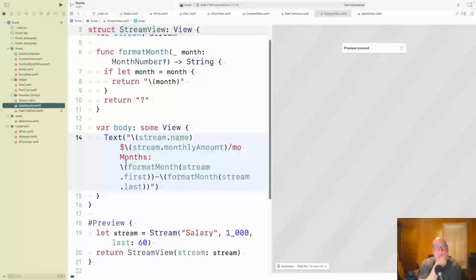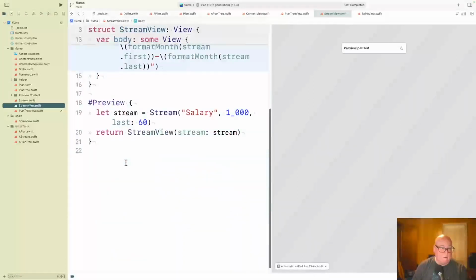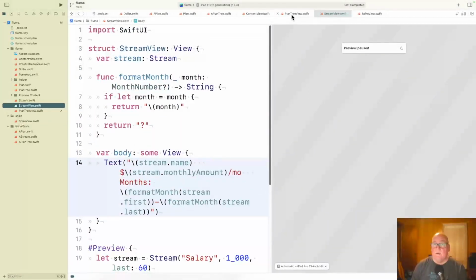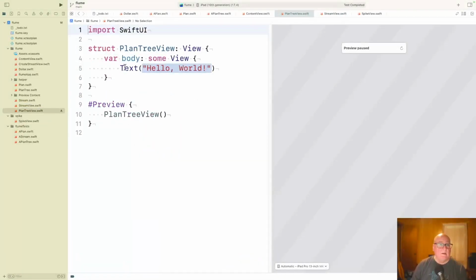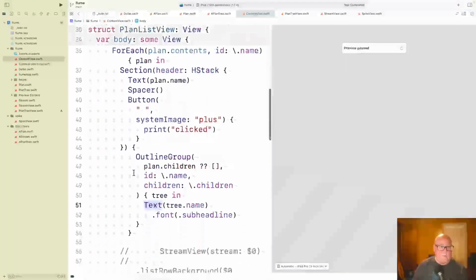Now, I don't know the best way to do this, maybe stream view is okay. All right, but PlanTree view is going to be given the tree.